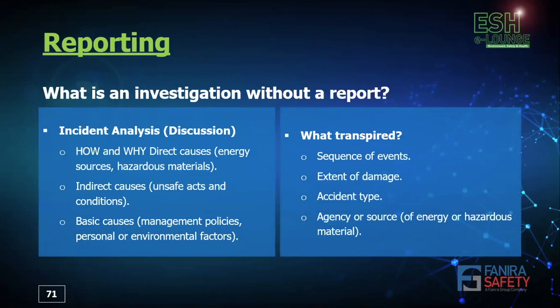It's important to have a discussion, just like you're writing a composition: how and what were the direct causes, any indirect causes, so your unsafe acts and conditions, and the basic contributing factors. And this is where your management, culture and policies come into play. So again, what transpired is the main thing to come out of this.